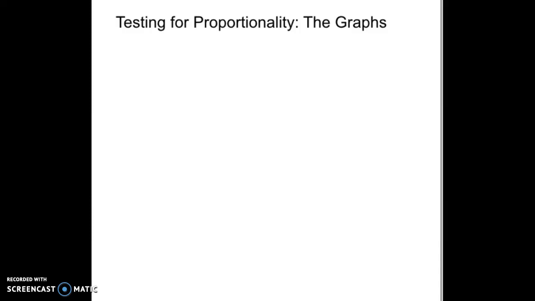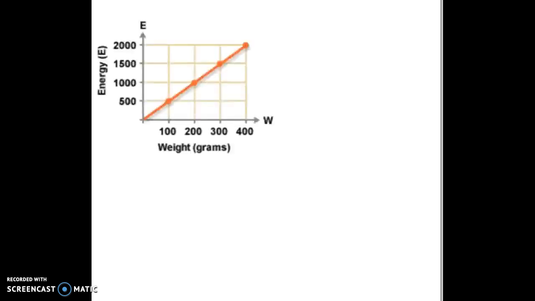Okay, today we're going to be looking for proportionality in graphs. Now there's two different ways we're going to do it, and I'll show you an easy way and a harder way. Okay, the first thing we want to look for is we could make a table based on the points that are in the graph, because we already know how to do proportionality from a table.